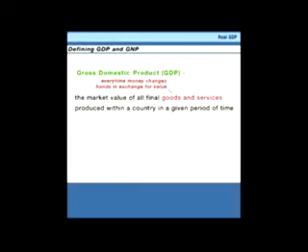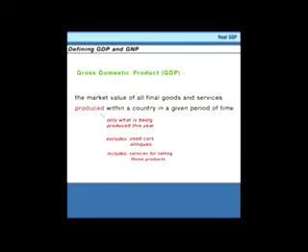The next phrase, produced. And this means that we're trying to record only what is being produced this year. For instance, if I buy your used car, that doesn't figure into GDP because that car was part of GDP years ago when it was a new car. If I go to an antique store and buy a table, that table is not part of GDP because it's an old piece of furniture. But the antique dealer, who I'm paying for his appraisal skills and his retail sales effort, that is part of GDP because it's a service that's being provided to me as I purchase an old piece of furniture. So only that stuff that's produced this year is what we're trying to count when we measure GDP.